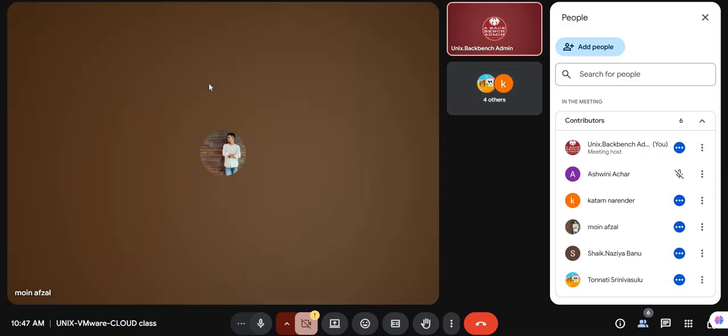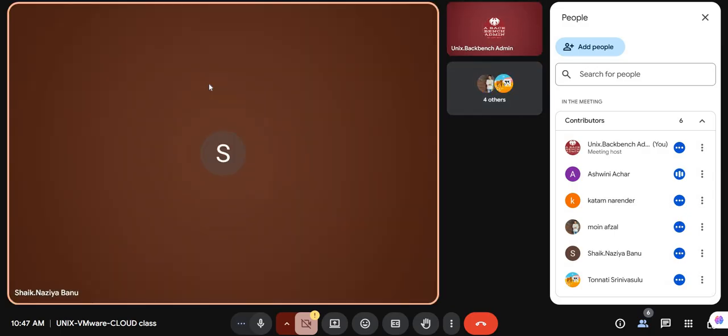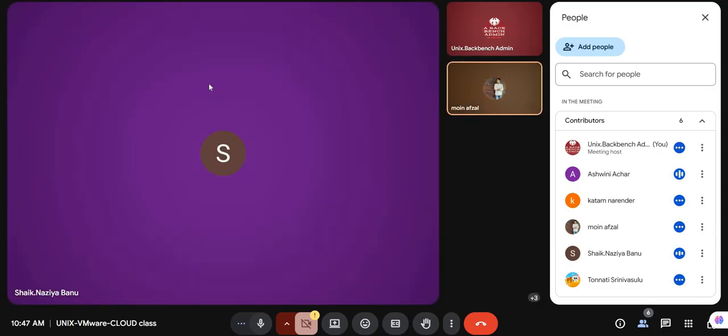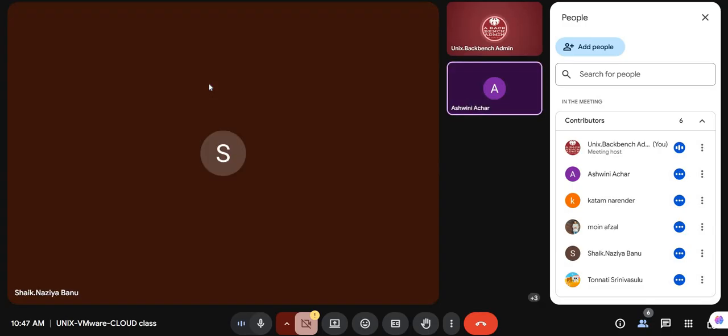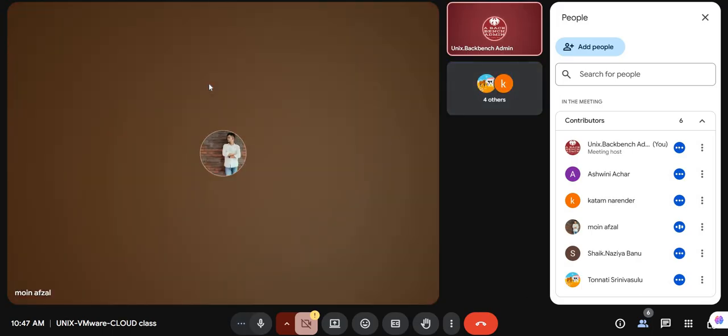Okay, Ashwini. Yes, sir. We can use something like whoami. Sir, what is the question, may I know, please? Actually, there is a username. I am trying to access one of the servers. I am getting a timeout error. I am not able to log into the server. This is the problem.